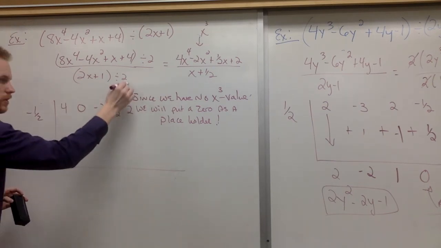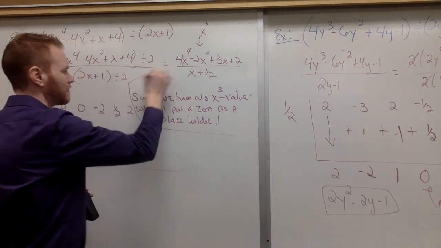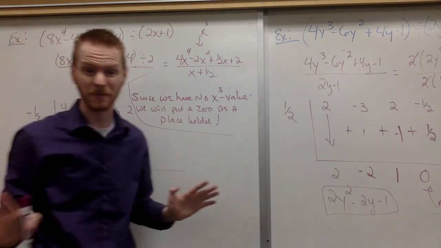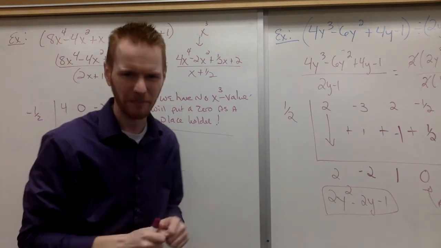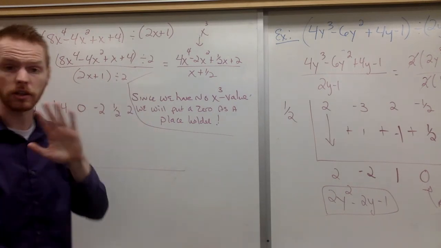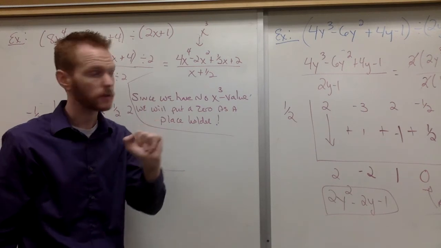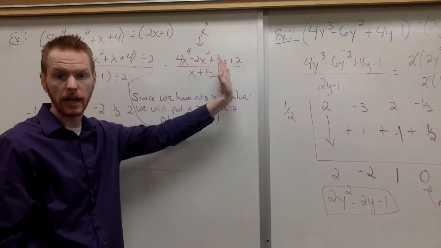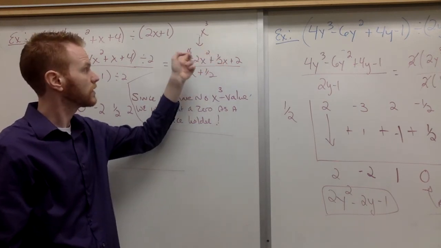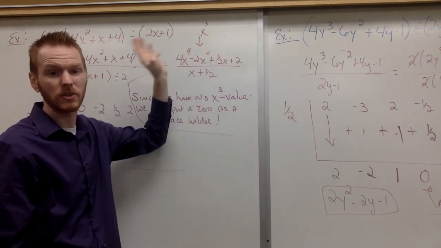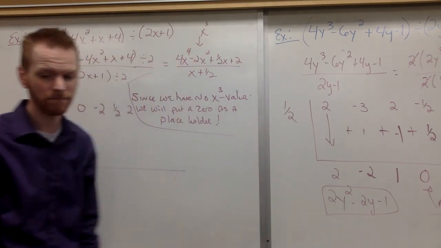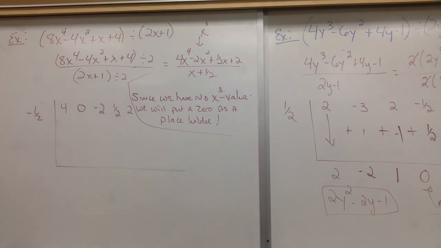Okay? My writing's kind of blocking that, so I do apologize for that. I wish I could just delete that chunk of the video, but I don't think I can, okay? There's a 0 as a placeholder. Now that works for long division too, by the way. When you're using long division and you're missing something as you're going down the powers, I could have more than one thing missing here. If, let's say this was to the 5th power, and I'm missing the 4th and 3rd term, then I put 0s in for those guys, okay? Same process. I'm not really changing much when it comes to that.